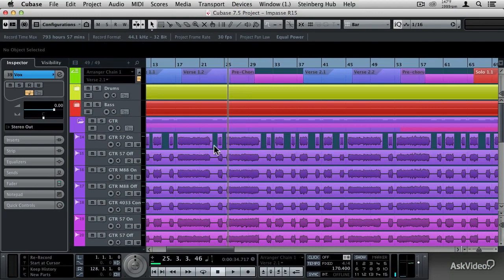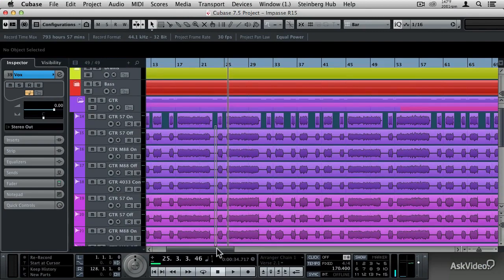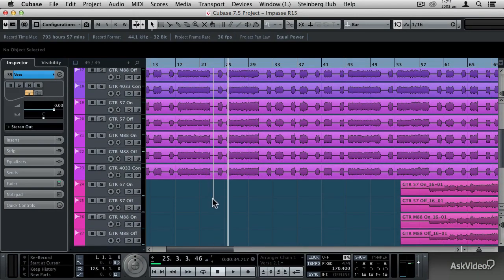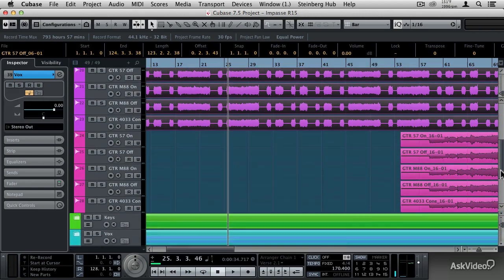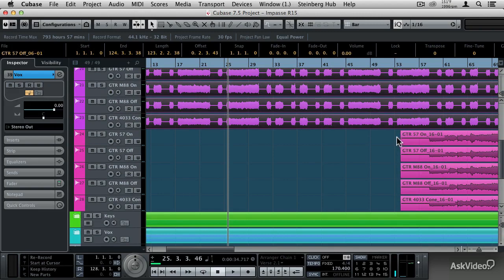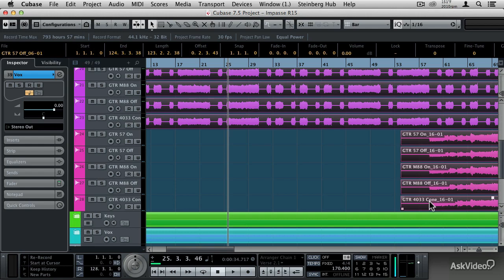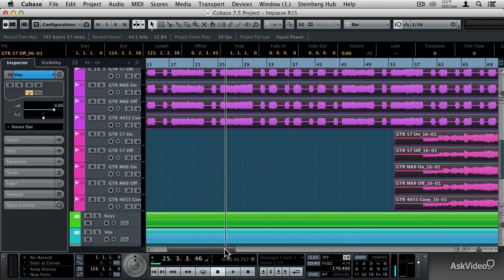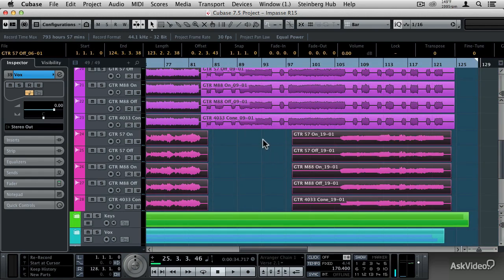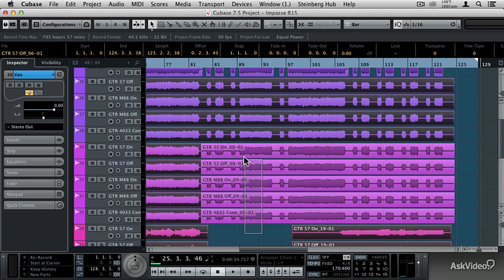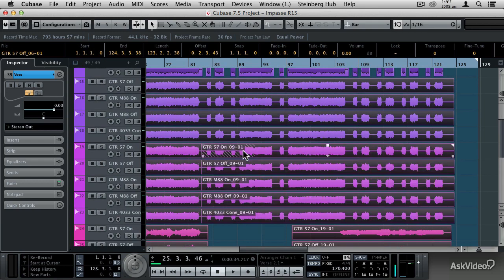So I'm going to click and drag a box around all of these guitar tracks on those first 10 channels, or now it's 9 channels. And then I'm also going to do the same thing to these guitar solo tracks. So I'm going to hold down the Shift key and draw a box around those to select all of the guitar solo tracks as well. And I also have a pickup down here. Oh, see, there's some more here, and there's some more here. So now I have all of those segments selected.